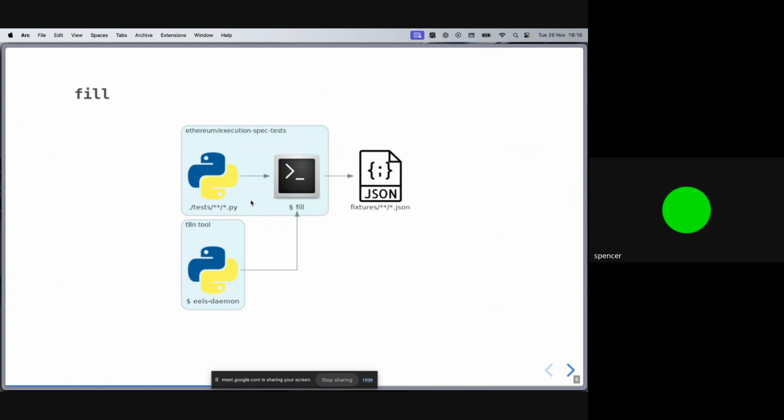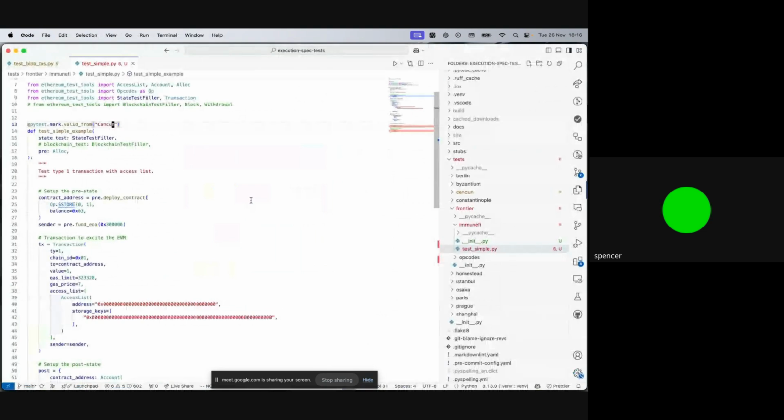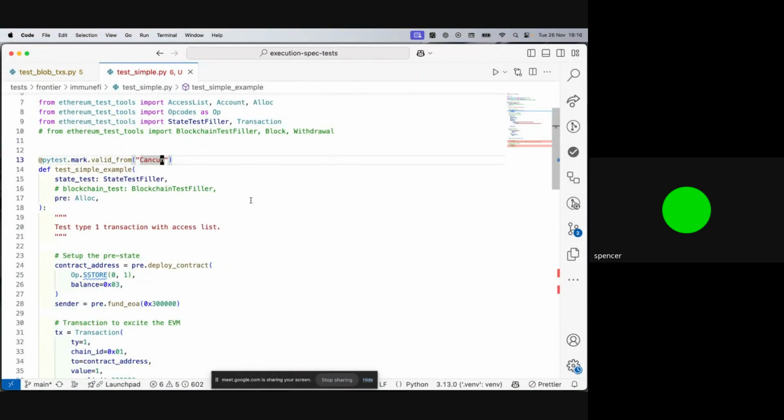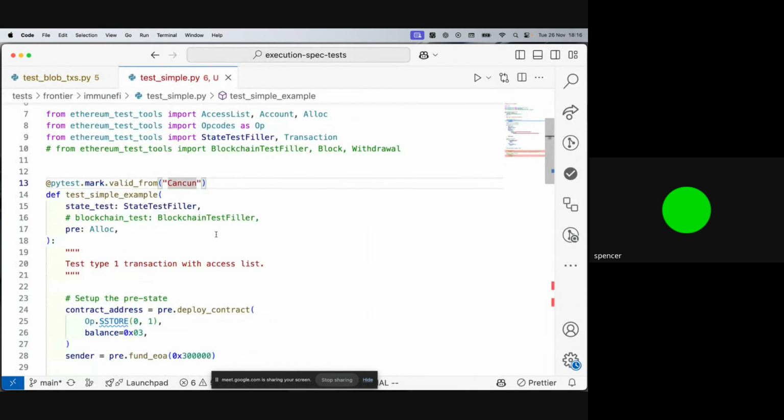Okay, I guess now I will show you live how it works. This diagram will make more sense if I show. Let me just make my screen a bit bigger. So I've already defined a basic simple test, just called test simple here.